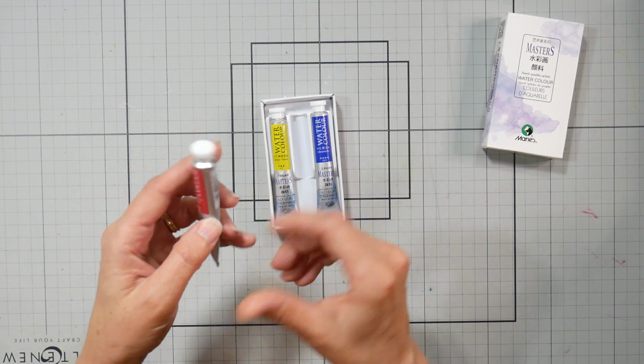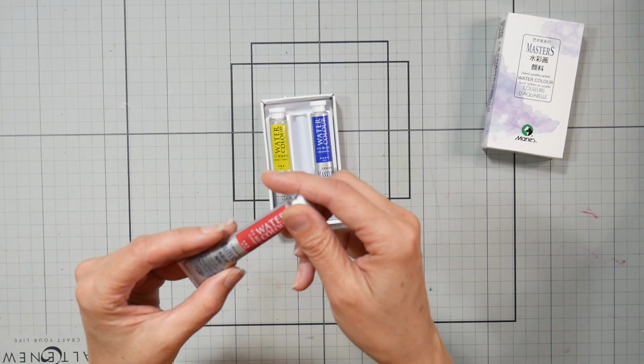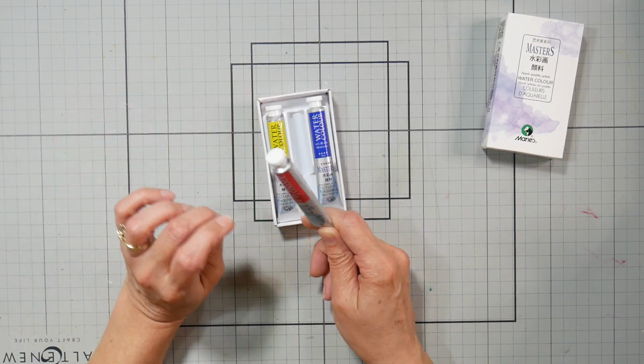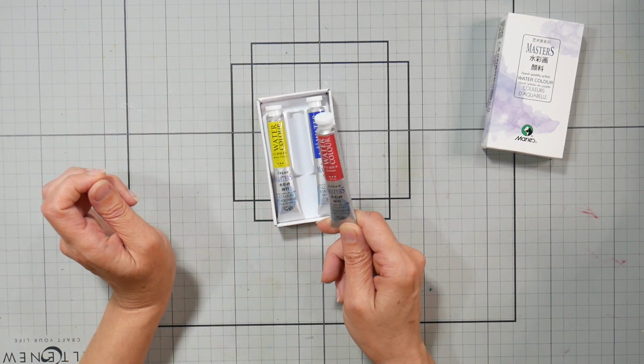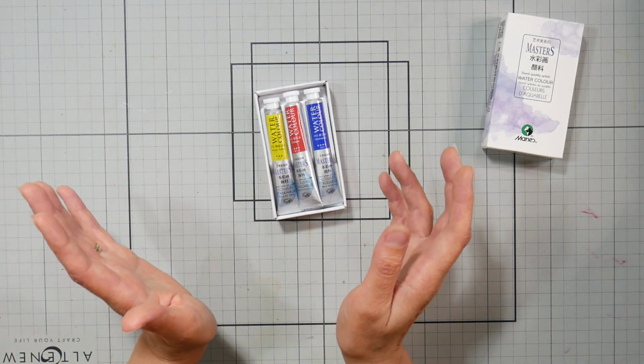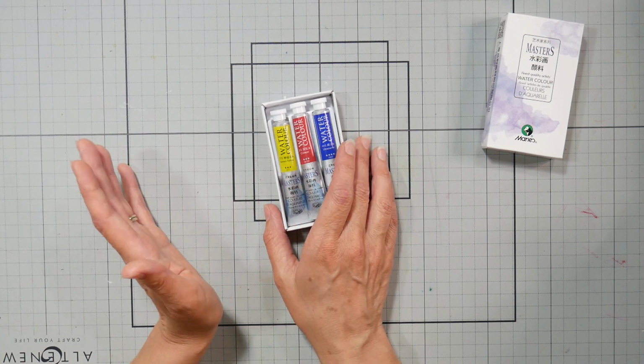But the reason I got the crimson is because the pigment, it's PR 149, I wasn't that familiar with it. And they actually had a couple reds that were not pigments I typically used. But I'm like, no, Lindsay, just stick with the basics, stick with three, and see what you think. You can always add more.